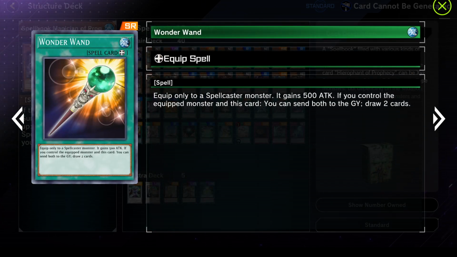Alright, Wonder Wand. Oh, this is one of the good spell cards. I love this card. If you have this card, add it to all your Dark Magician decks. You can equip only to a spellcaster type monster. It gains 500 attack. If you control this equip card and the equipped monster is sent to the graveyard, draw two cards. Also, again, really good.